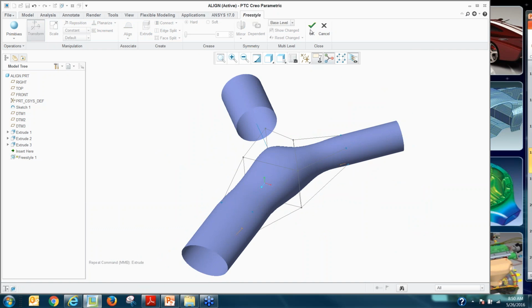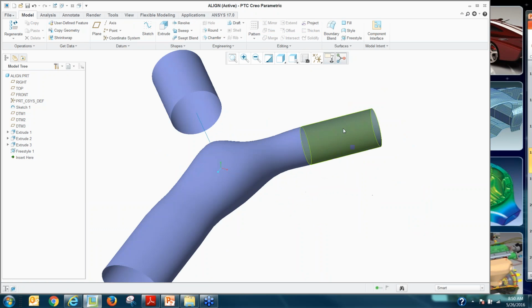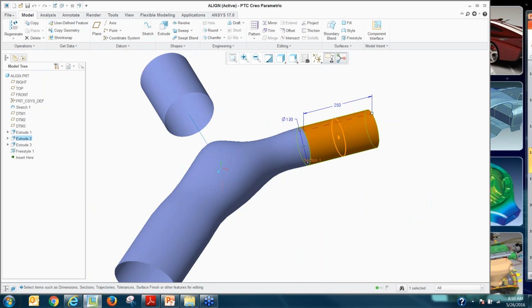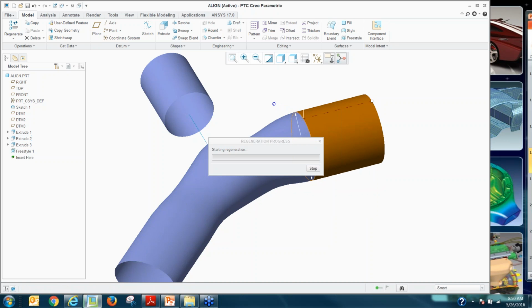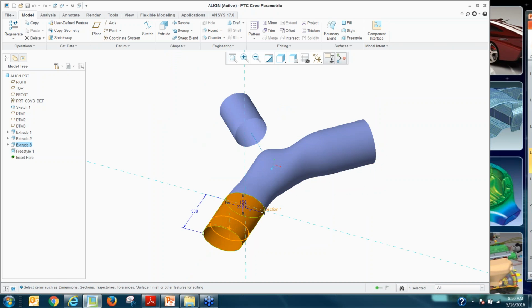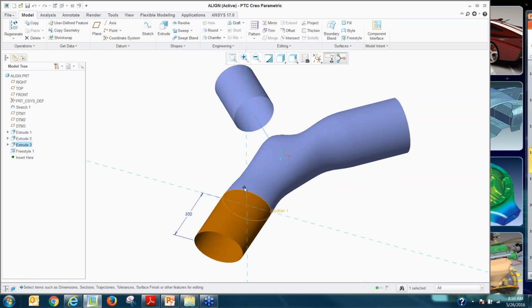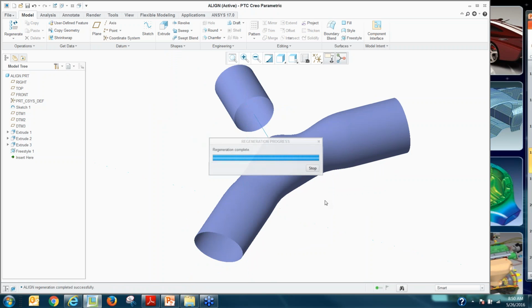Similarly, I could do it at the other end, but my point is, when you are modifying this, if you were to change the diameter of that curve, for example, you see how it remains there. The same thing with my elliptical shape. When I do my edit, it is going to keep updating that geometry. So pretty powerful, this FreeStyle feature.